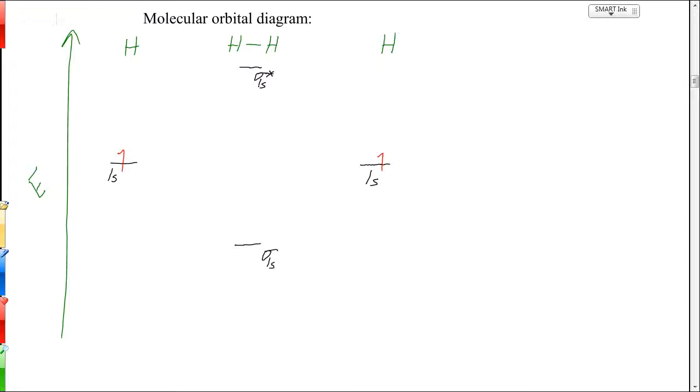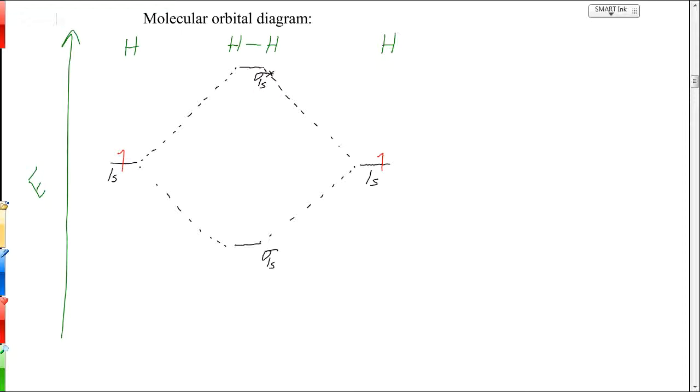And then we usually draw dotted lines to show which molecular orbitals came from the mixing of which atomic orbitals. In this case, they both came from the same because there's just one of each. And that's a basic molecular orbital diagram. The last step is to collect all the electrons from all the atoms, from the valences of the atoms, and use them to fill the molecular orbitals from low energy to high energy.